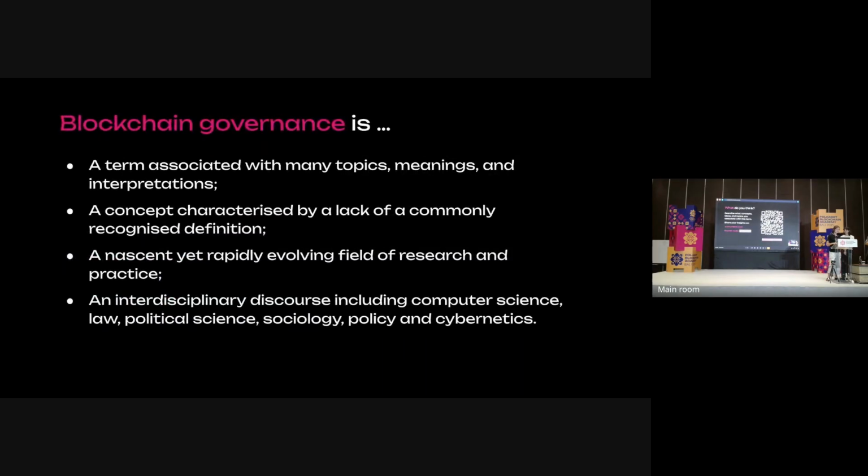But the takeaway from this exercise is always that it's really this term that's associated with so many topics and meanings and different interpretations, right? And we don't have a clear definition of what it is yet, because it is this nascent field that is evolving, that has influences from a lot of different academic avenues. So we have a lot of computer science, of course, because it's on-chain governance, a lot of it, but then there's also law, which Primavera has done extensive research on, political science, policy, cybernetics. It is this mixed beast. It's like a mixed political beast, in a totally new form.